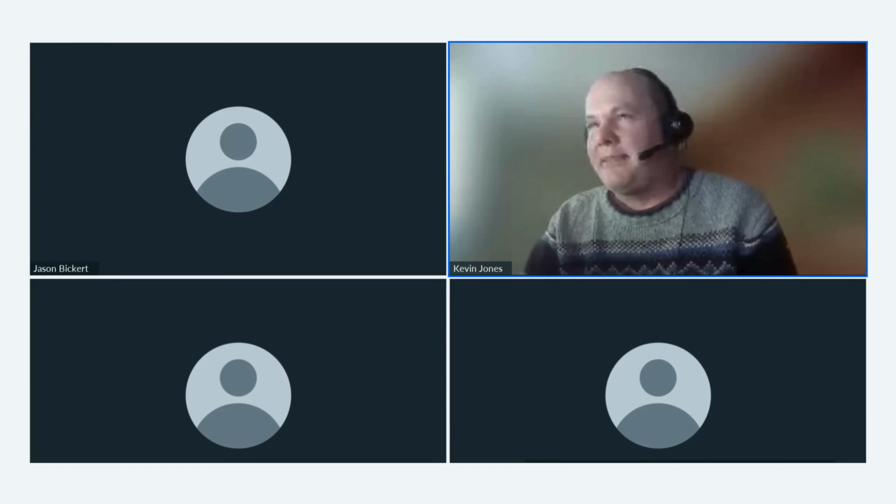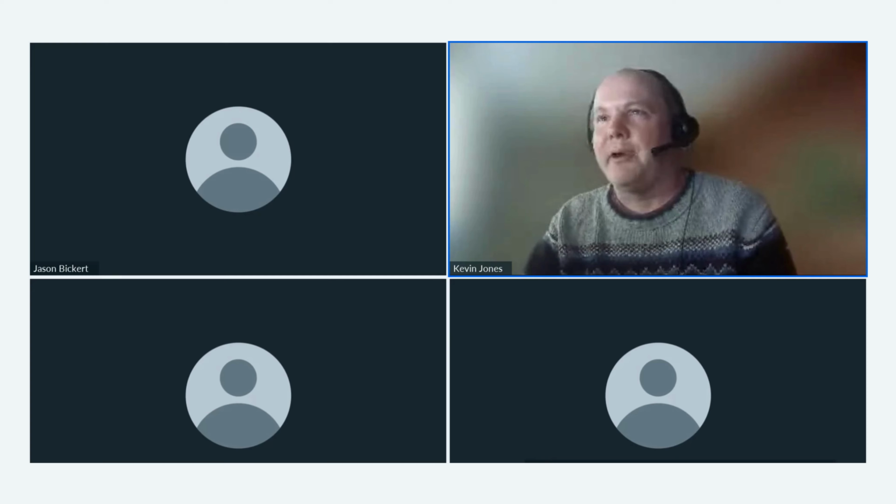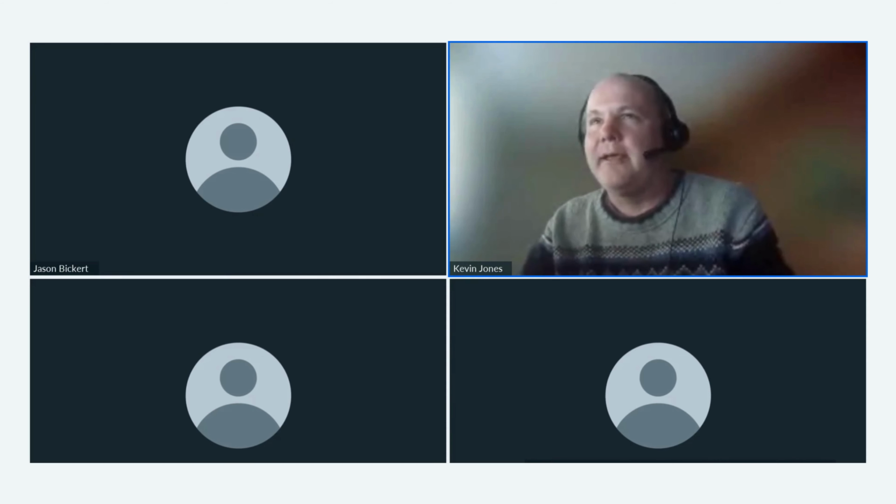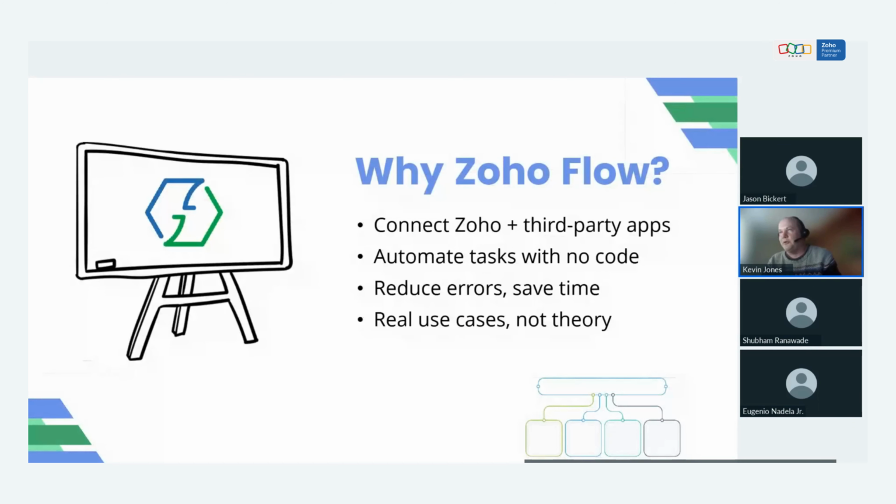The way I think of Zoho Flow, and there's no perfect analogy for it, but the analogy that I like for it is duct tape, which is it connects things that maybe weren't connected before or don't naturally go together. Zoho has a lot of integrations between its apps, which are native and pre-built, which are really good. But there's always going to be ways that you want data to move around that's not conventional or nobody thought of it before. And that's where Zoho Flow comes in.